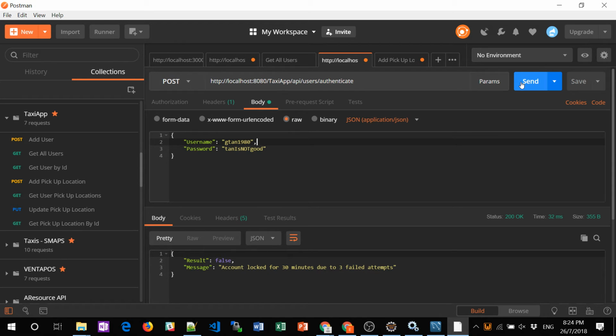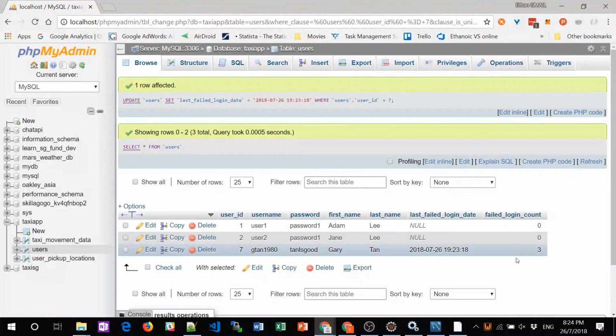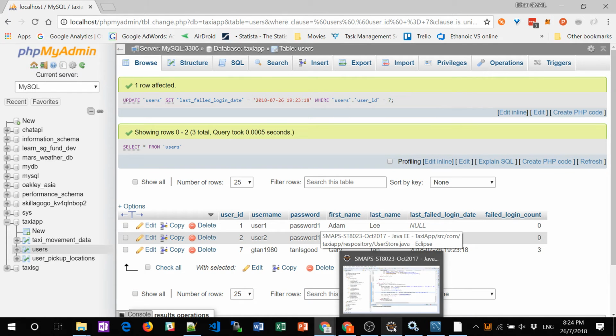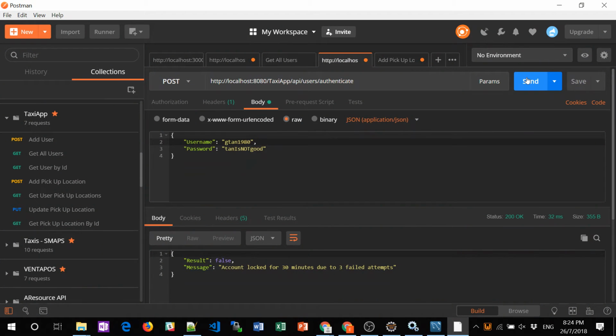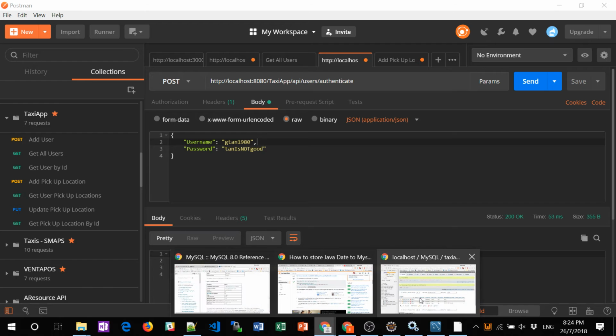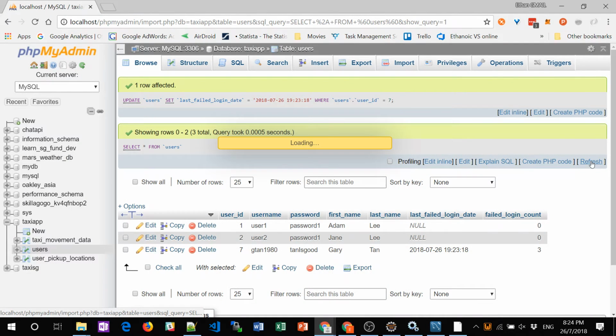So if it fails this time right now, what will change? The count. Will the count change to 1? Yes. Or 4? Yeah. Fail is 1. It's still locked. Okay. Let's see.